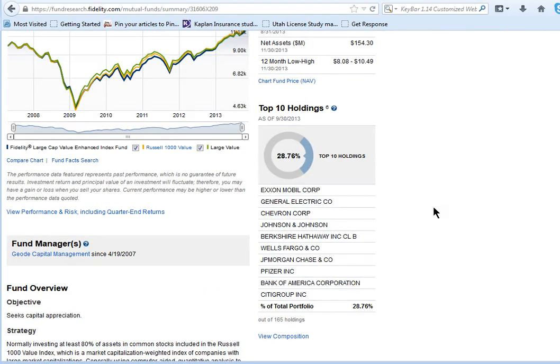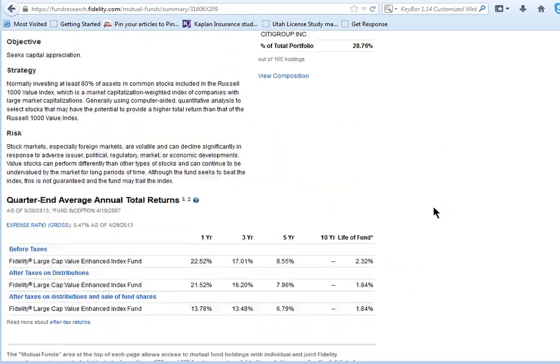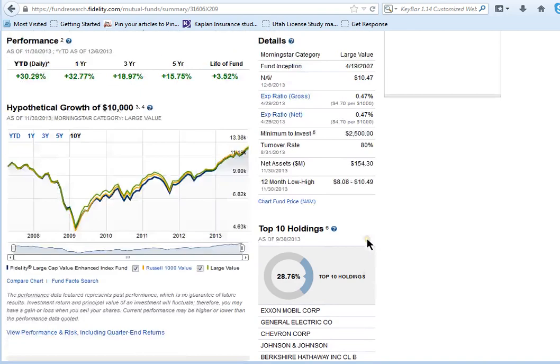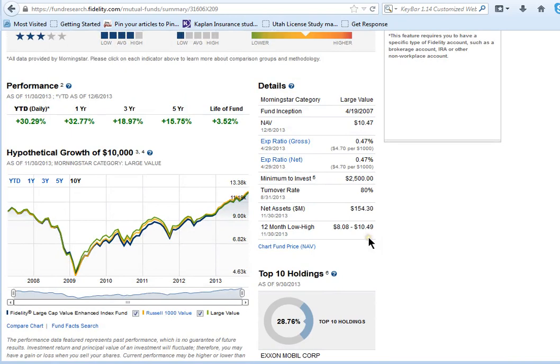But anyway, there are different funds that you can choose from here. You can do your research here. You can see some of the stocks that this fund has invested in, including Citigroup. They've also invested in Berkshire Hathaway, which really diversifies their portfolio even more. So basically, you're going to get a really average return by investing in any of these big funds or by investing in passive investing through the diamonds or the spiders. All right, so that's what you need to know.